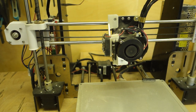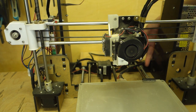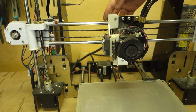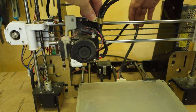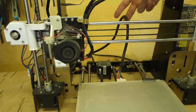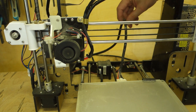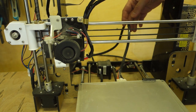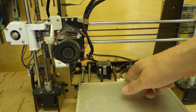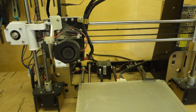So what I've done is I literally put a hook in the ceiling above the printer, put a bit of string around it, and I just, let's move that out of the way, and I just tie it up like that. And that takes the weight off the cable and stops it from dragging on this plug. People will spend hours trying to solder these wires directly to the bed, and you don't need to. But anyway, that's beside the point.